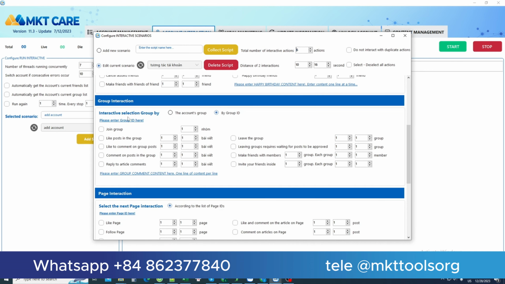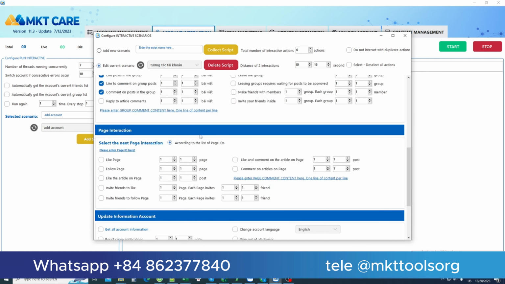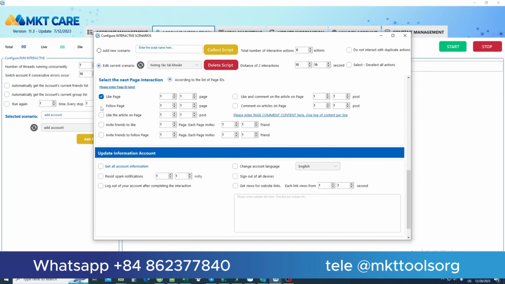The interaction section in group lets you join the group and like posts, like comments, or comment on any post, and other actions. In addition, there are also actions related to the fan page, such as liking the fan page or following, or liking a post, depending on each person. If you like an action, click here. Those are all Facebook's interactive actions like a real user.